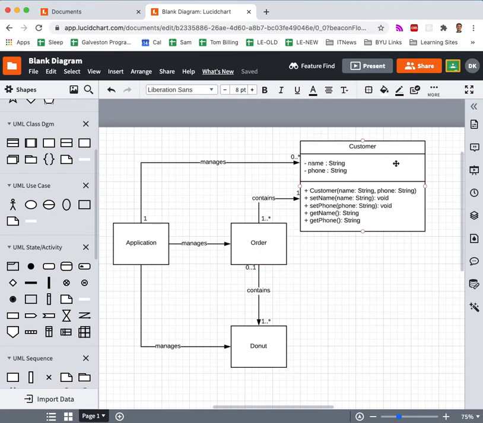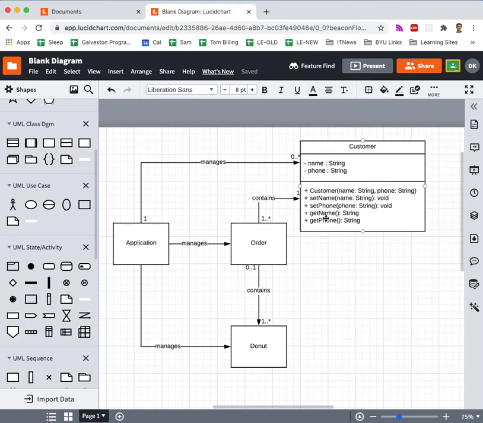Okay, I could do a similar process for the other objects in here, but we're not going to get a lot of value from that. Really, it's just the same process. There's going to be some different attributes in something like order date and order ID, but the idea of constructors and getters and setters are going to be basically equivalent.